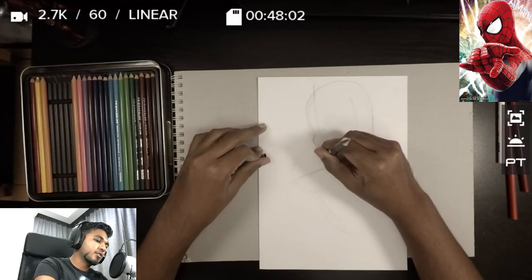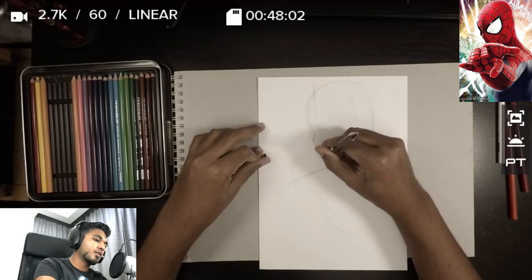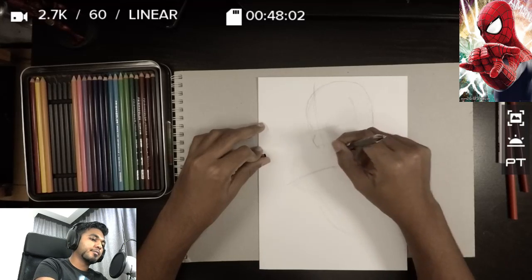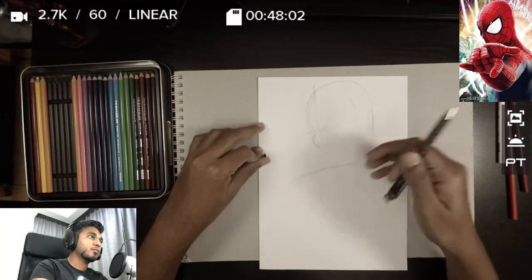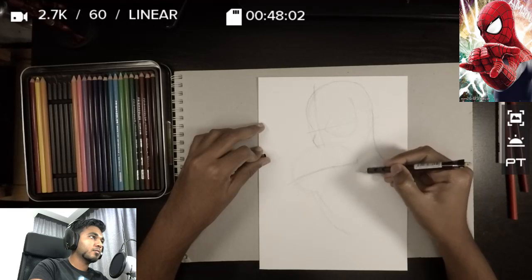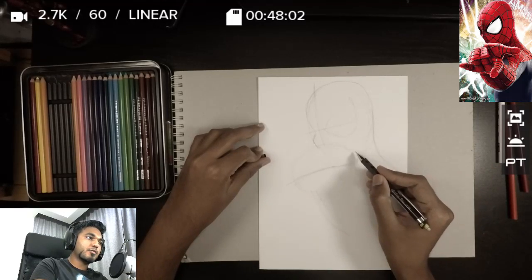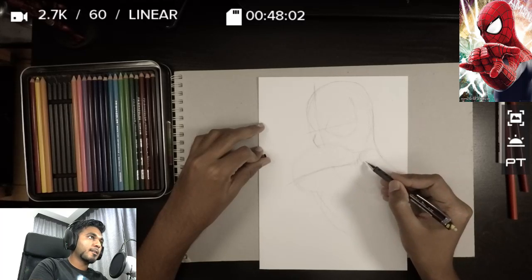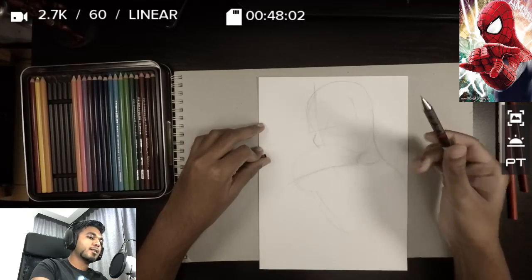Just going to use this eraser to erase out the bottom of that jawline there. Okay, now for the thumb, I'm going to use another ellipse there.